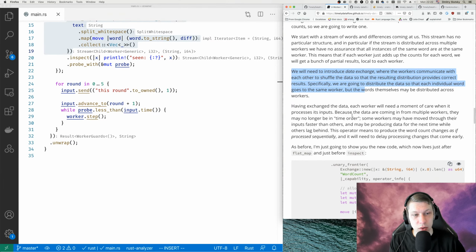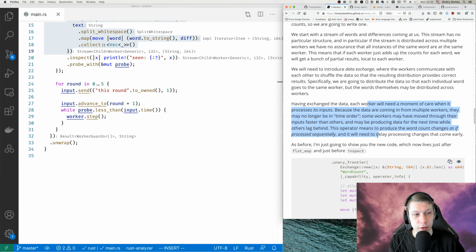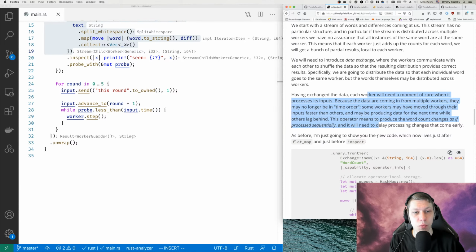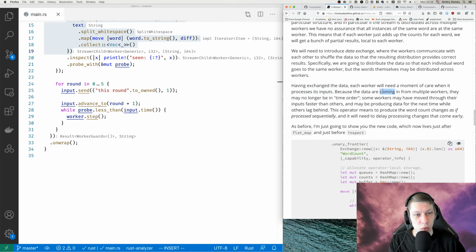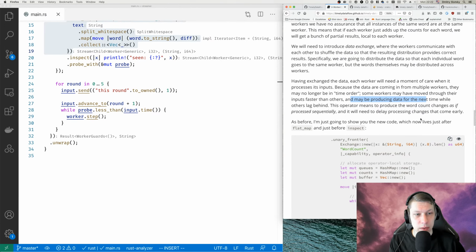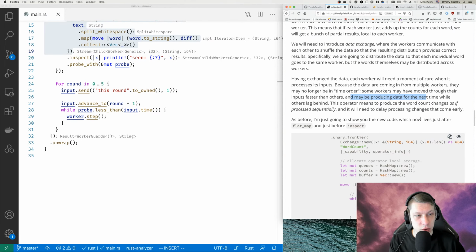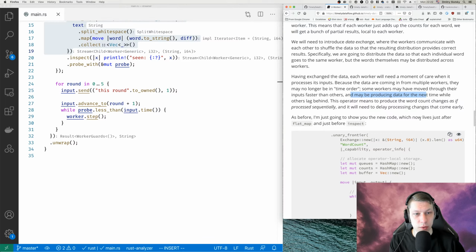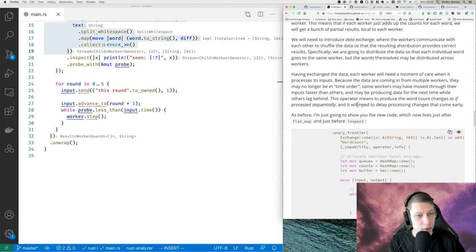Having exchanged the data, each worker will need a moment of care when it processes its input. Because the data are coming in from multiple workers, they may no longer be in time order. Some workers may have moved through their input faster than others and may be producing data for the next time while others lag behind. This operator means to produce the word count changes as if processed sequentially, and it will need to delay processing changes that come early.